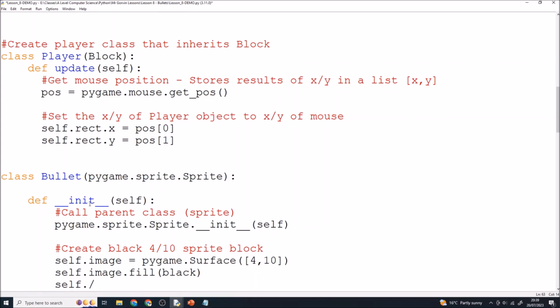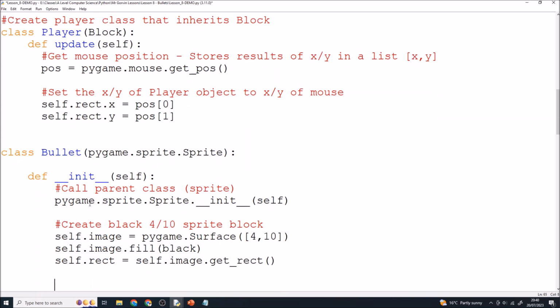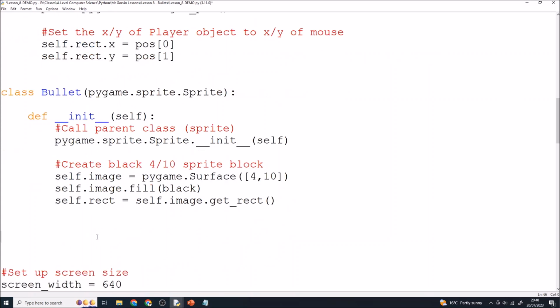And self.rect equals self.image.get_rect. So this is setting up and creating our bullets to use in the game: the size, the color, and then initiating it as a rectangle. That's our initiation of a bullet. Next, we're going to make it update as the bullets are moving.